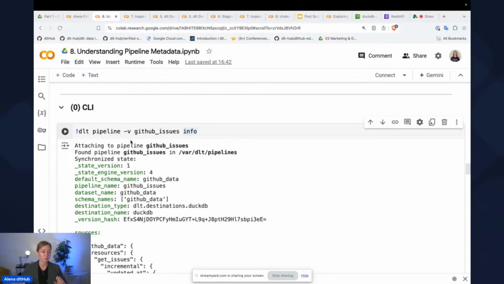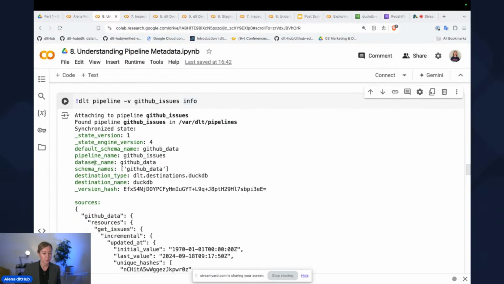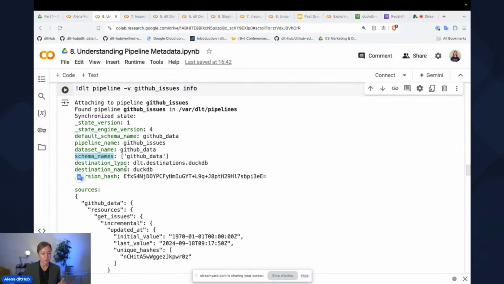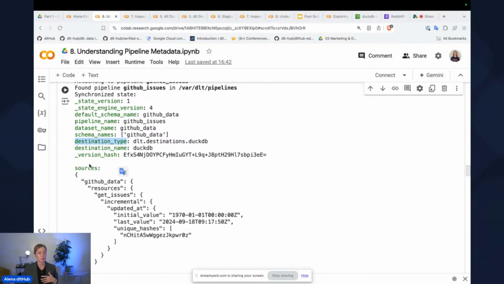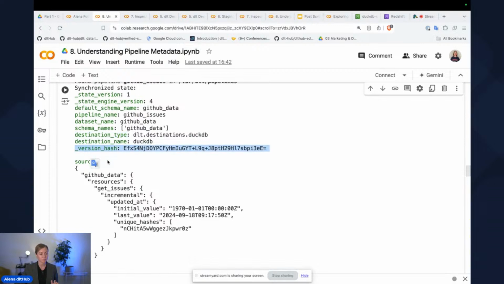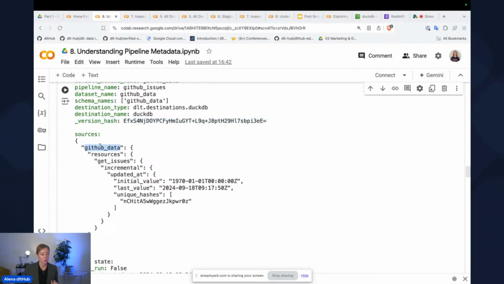You can see the main information about your pipeline, such as pipeline name, pipeline location. You can see the dataset name, schema names, so you can have several schemas. You can check your destination type, destination name, and your schema hash. Also, here you can see the dictionary, and this dictionary is your state, actually.